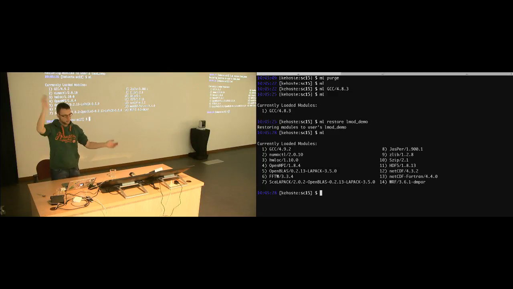If you have a project and it needs lots of modules, that's really good for a Slurm environment or something, right? I use it all the time like that. I compile software, save it in, and all my job scripts will just do restore.